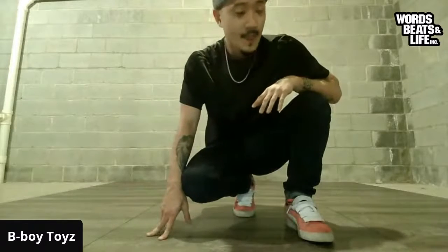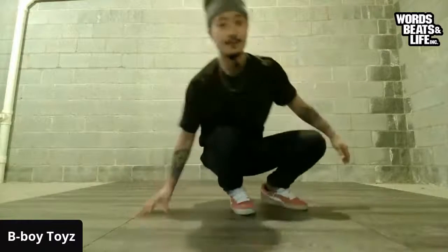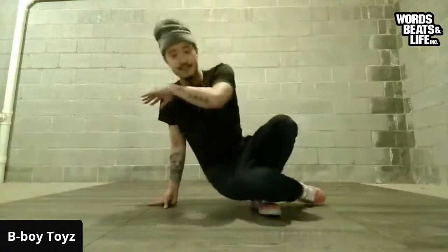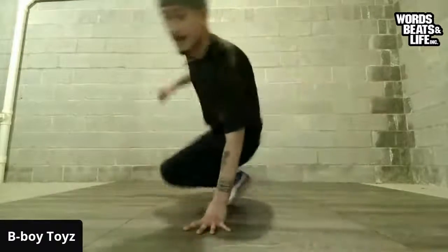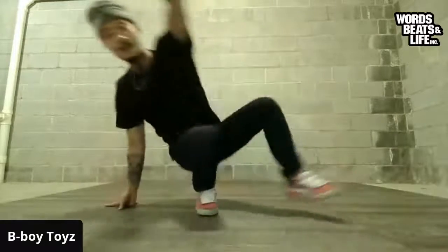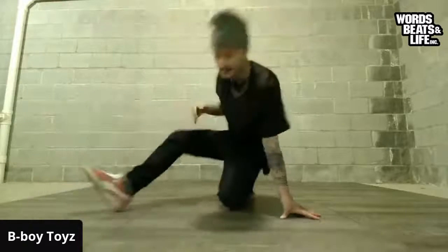All right, so these are probably the most basic knee shuffles out there. So as you're doing footwork, doing CCs, leg sweeps, whatever, you can essentially just get into it from any position, really. You can do it from a freeze.